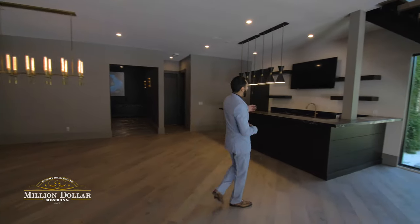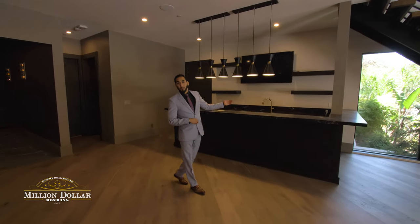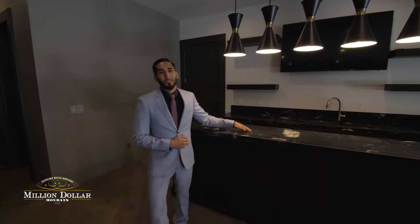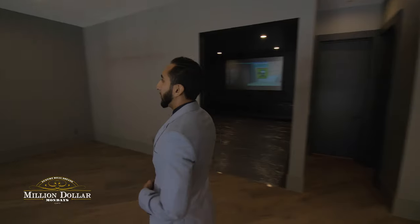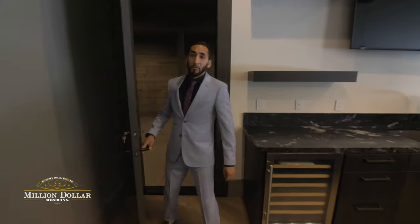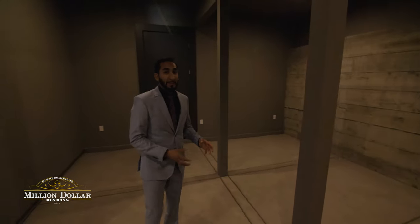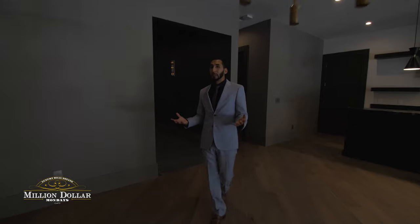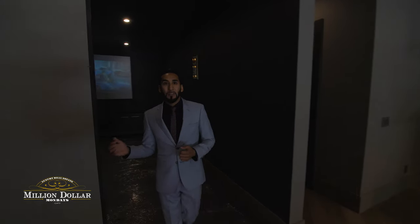This bottom level is your ultimate entertaining layer. You can furnish this place however you want — it's open with no walls protruding. You have your very own wet bar where you can have a private bartender or whoever in the family makes the best cocktails. There are nice hanging pendant lights, and it's a perfect spot for a pool table. You also have your own private wine cellar, so if you're a wine lover who likes to store up on wines, this is a great place for you. And if you want to make it a movie night, why not have it in your very own home theater!